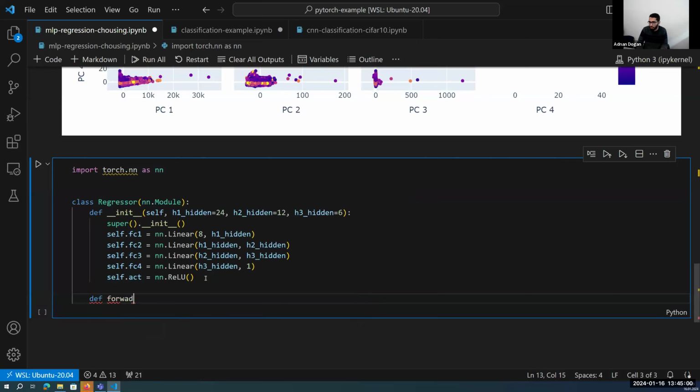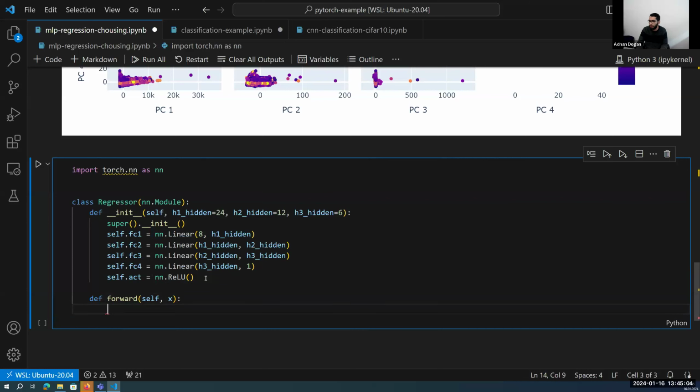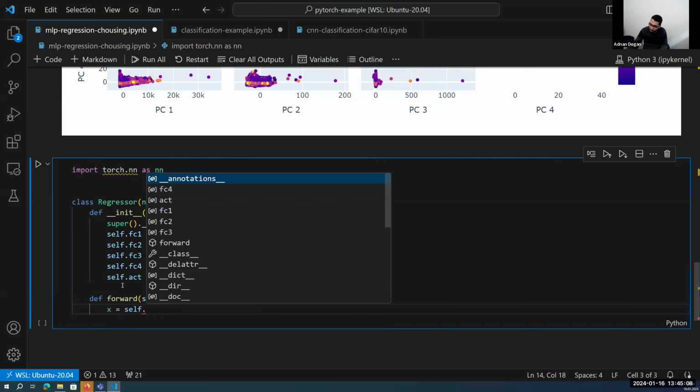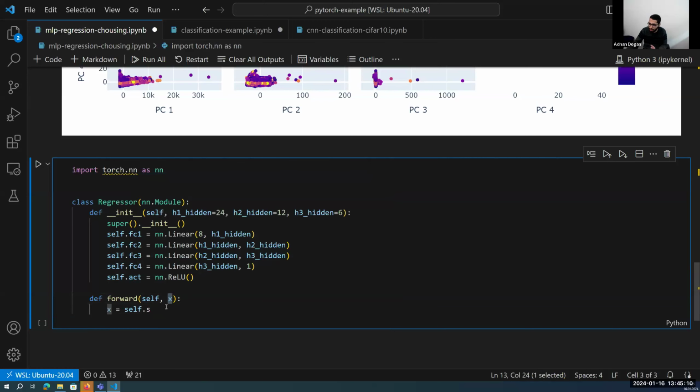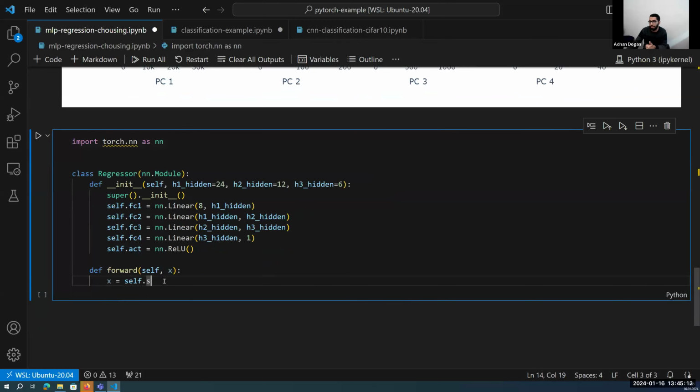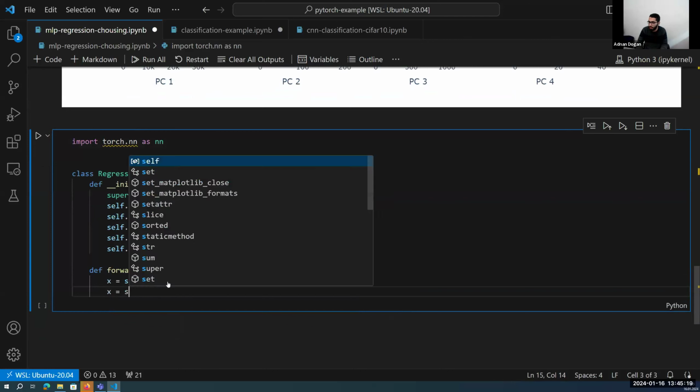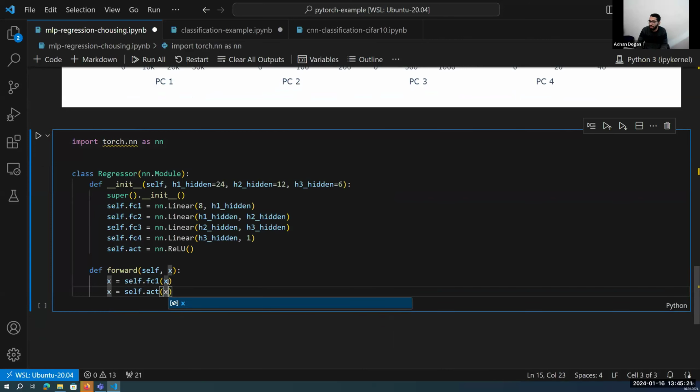To define its forward pass behavior, we have to have a function called forward. At each time, for example, we have the input, which is the 8-channel input. We want to predict its output, so we apply the fully connected layers one by one, and every time we pass the output to the activation function. This is sometimes called a linear block or dense block.